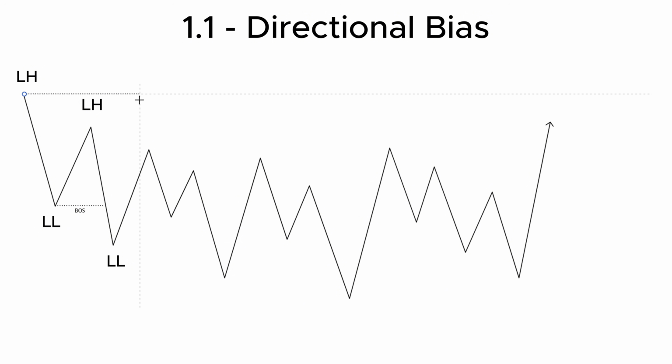What we should be looking at is the external market structure, and a great solution for this is to mark out the external highs and external lows, and make sure to drag a line. Now as I said earlier, the lows should be weak and broken, and the highs should be strong and defended.